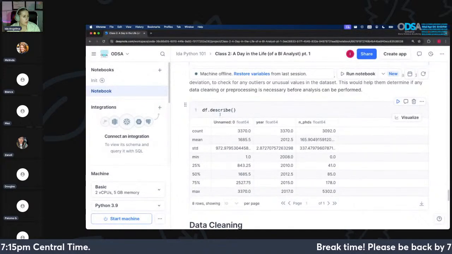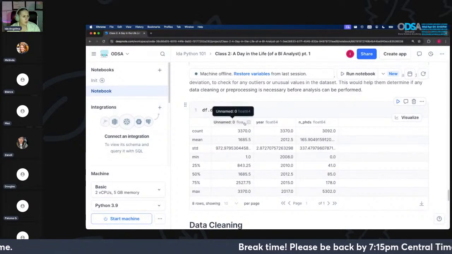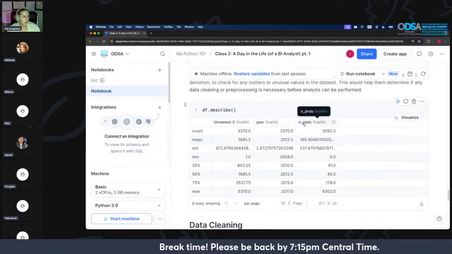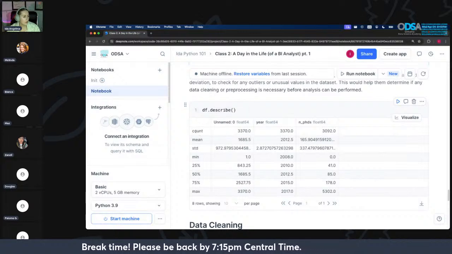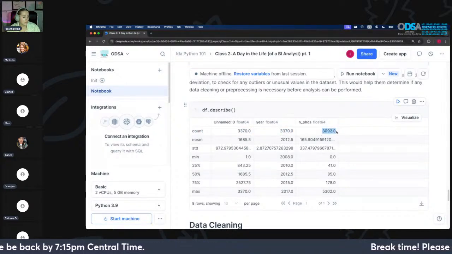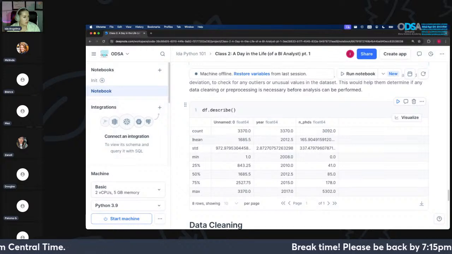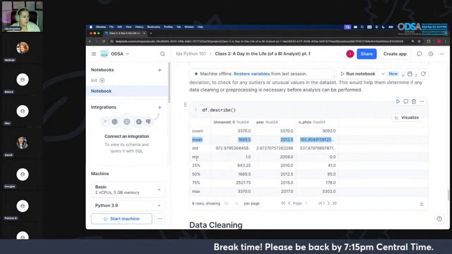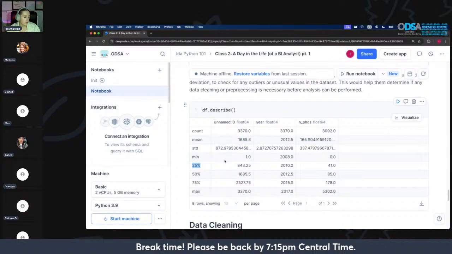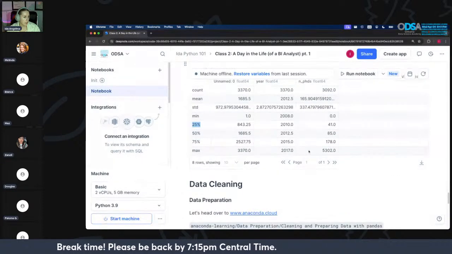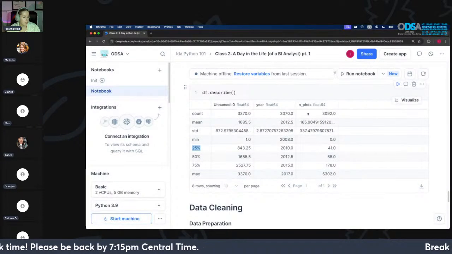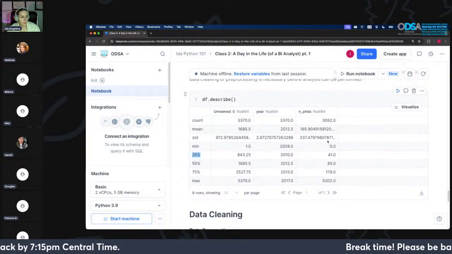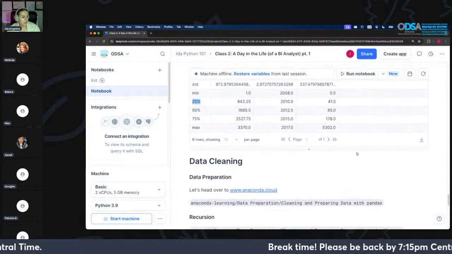I think this only works for numbers, integers or floats. So count, we have this many there. This one has some empties. Then the mean of these values, standard deviation, minimum, the 25th percentile, 50th percentile, and max. So you can have a quick overview of your data values.